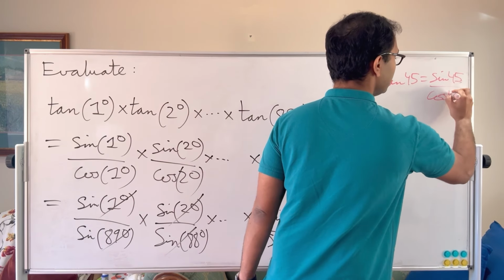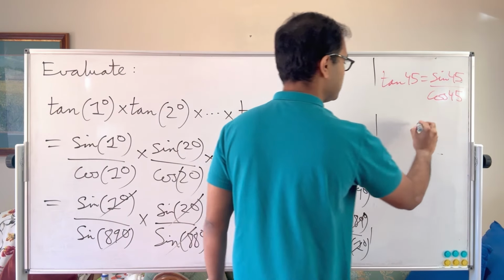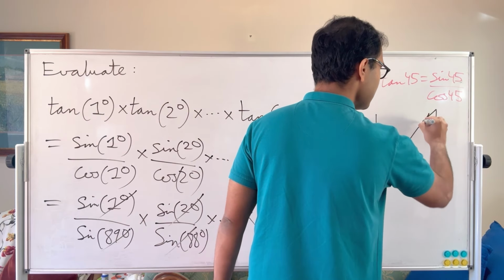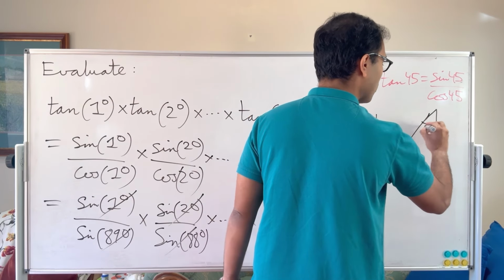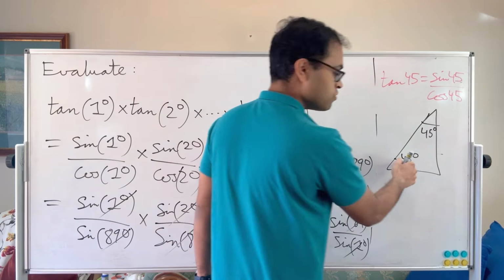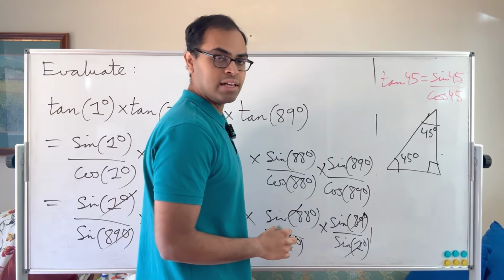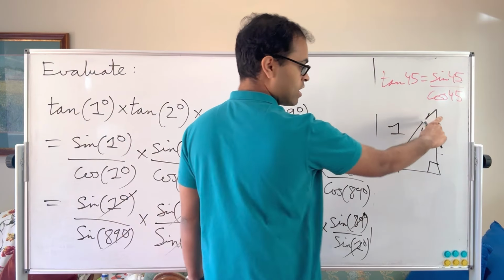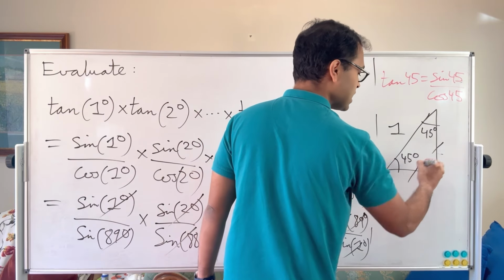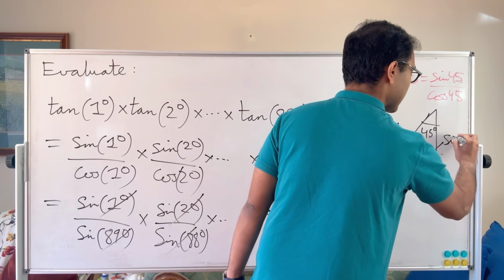Now even if you think you just know what this is, here's a quick fun refresher, because we're doing everything from first principles. I just love doing math very elegantly from first principles. We have a right triangle where the angles are 45 degrees. They have to add up to 90, so if one angle is 45, the other is 45 too. Here you have 90 degrees, a right triangle, hypotenuse is 1, then it's an isosceles triangle, because these two angles are equal, so this side and this side are equal, and this side is of course cosine 45, and this side is of course sine of 45.